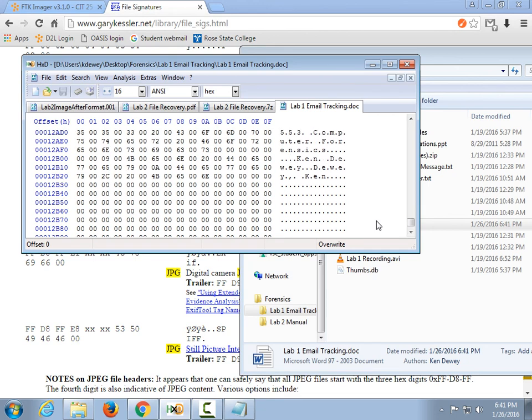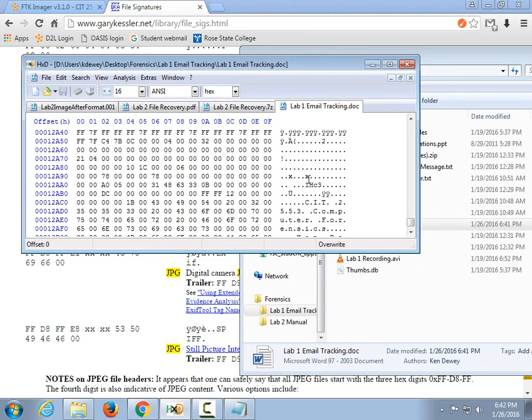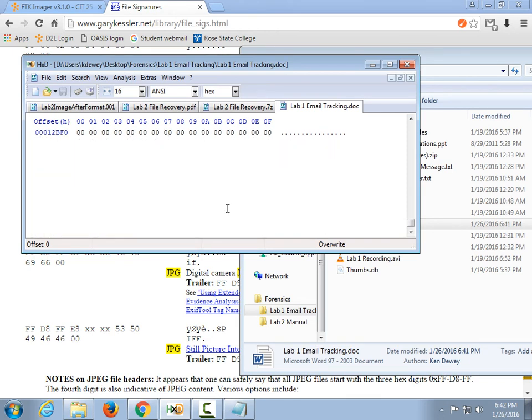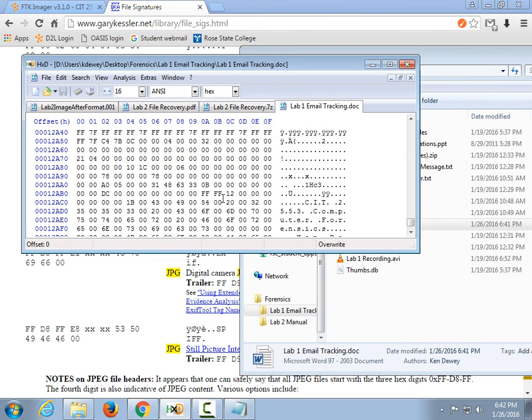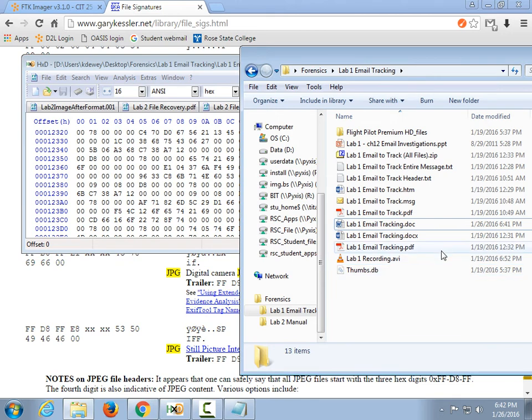Now, you need to get the entire sector with this, so you need to go to the very ending, okay? Watch that 5-minute video about recovering Office documents. It's in the folder. It's really quick and easy, okay? You'll see how this file, you might think it ends there, but it really ends down there. Easy enough? So there's an Office document. I think that's the only other kind I put up there.